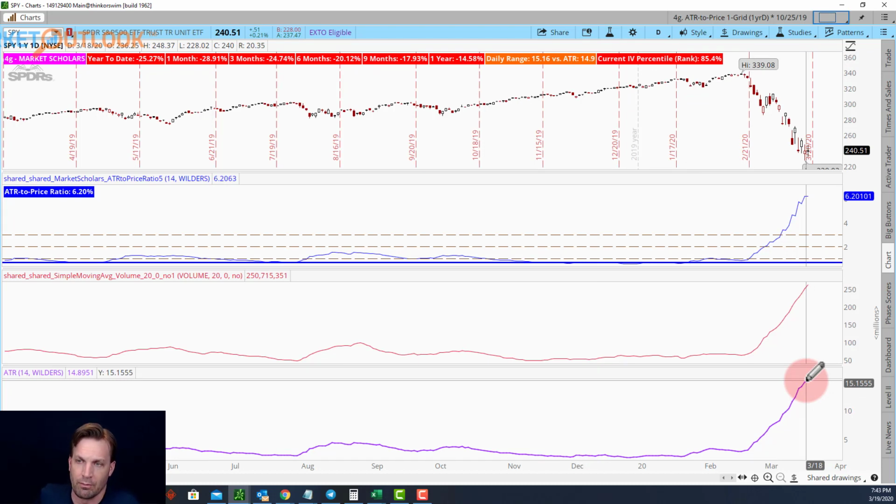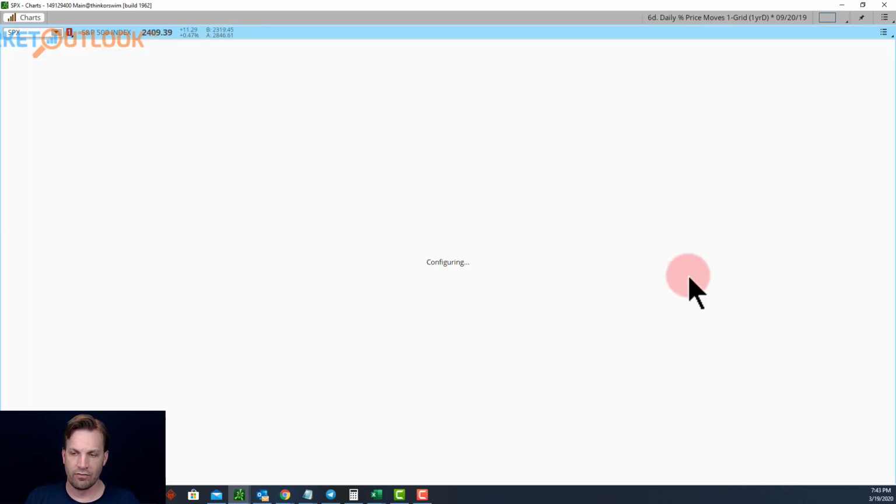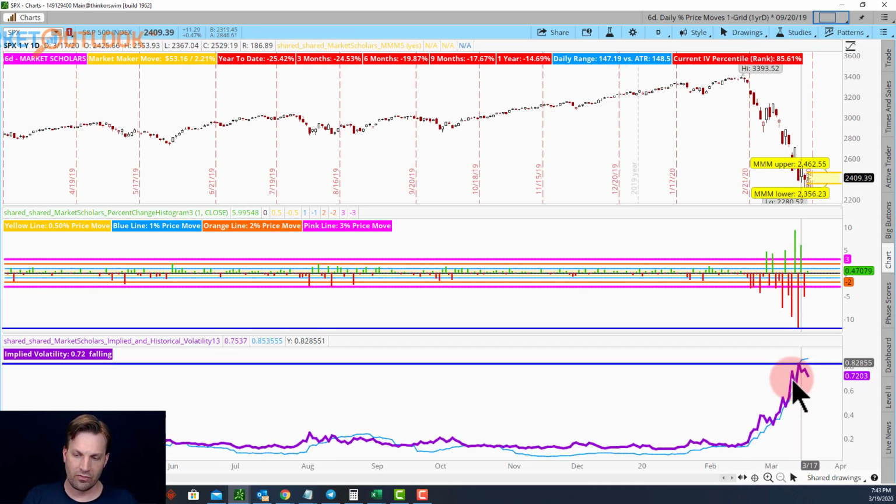So for us to keep getting above average ATRs, we have to really get some significant moves. So the ATR is up high enough, and again, it's very similar to this concept. Eventually, when the realized volatility climbs up above implied, so when the historical volatility has been more volatile than what the market's expecting going forward, that generally sets a low. Not that we can't go lower, not that we can't retest these lows, but in the short term, it generally sets a low, and we get that near-term rally.